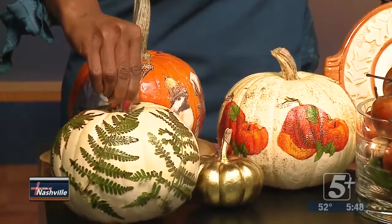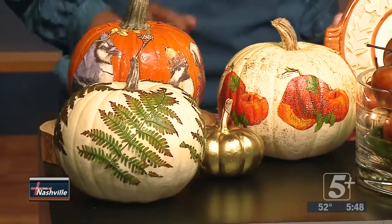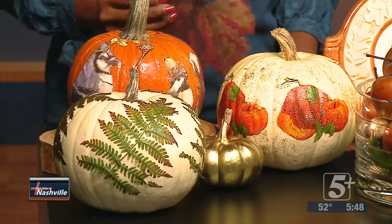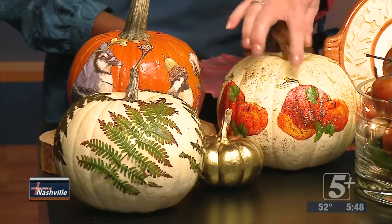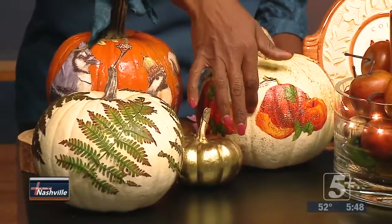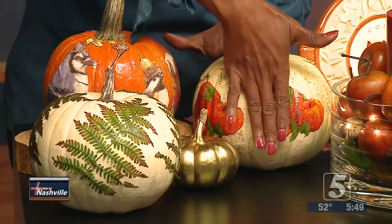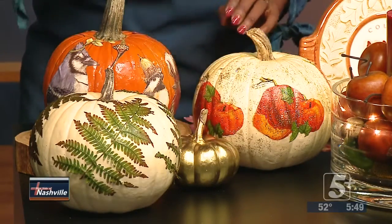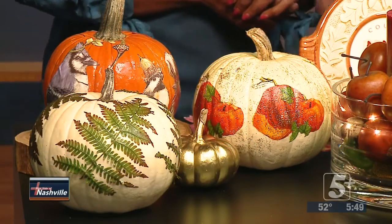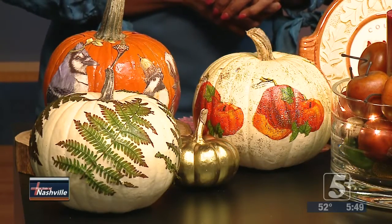Do they still have phone books? Some people may just have some around. If you have a book, press them before you decoupage them. For anyone that hasn't decoupaged, all you need is a brush and something called Mod Podge — you must have the Mod Podge. The white one with the glitter — that is an image I cut out of a napkin, from a cocktail napkin. It needed a little punch so I put a little glitter on it. You just put a little Mod Podge under it so it sticks well. It's going to look really weird, but when it dries it won't look weird — it dries clear.